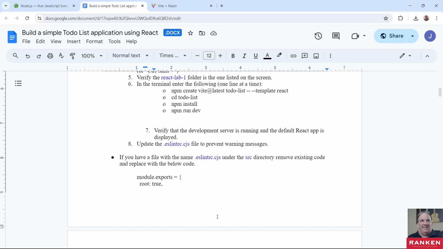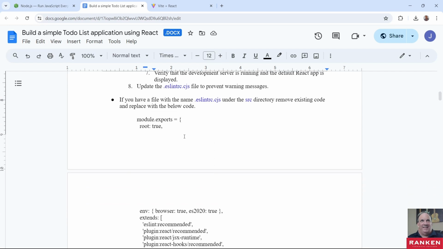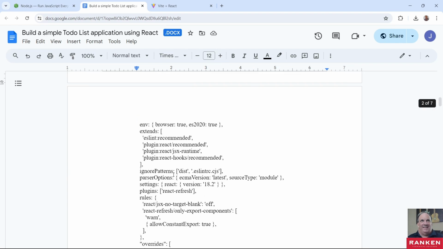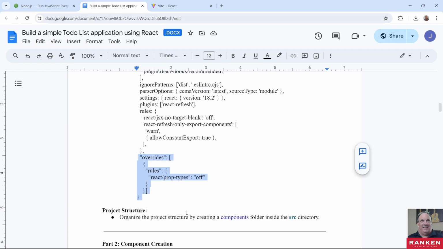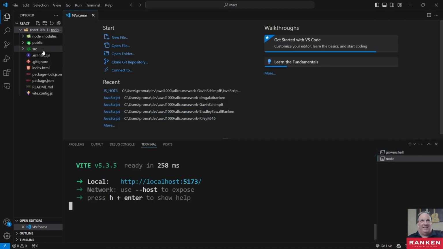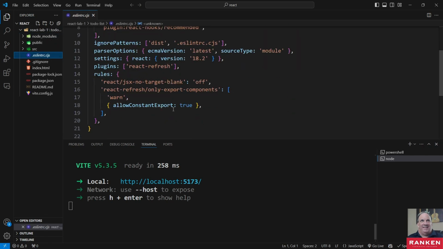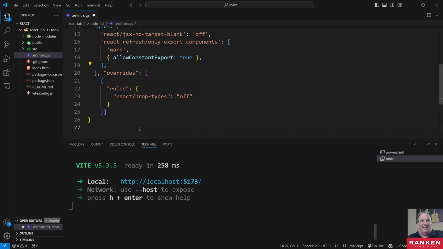Also, there are some warning messages for the ESLint. And so I have here, you can basically delete the code in this CJS file. But really, all we really need is to add something. But I just figured it would be easier for you just to remove it and then paste all of this in here than just this little bit. But basically here, all we really need to do on this is, I'll show you. So we have this here. We go down. Let me save that. That should be good. So we just need to end that.